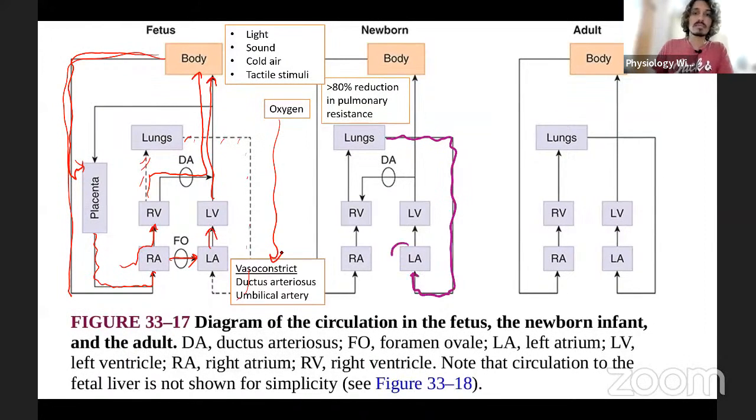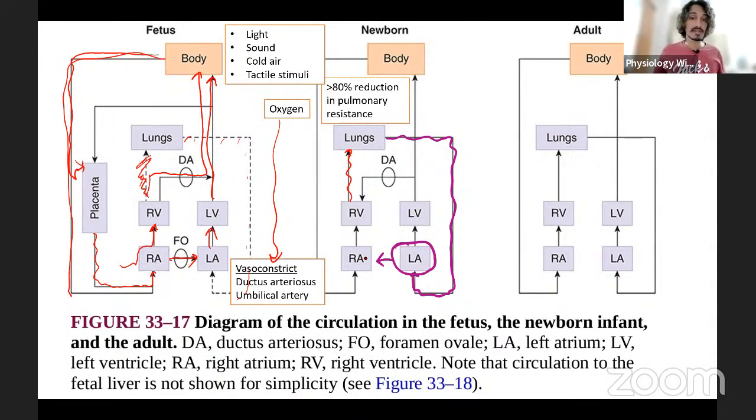The circulation now changes a bit, where the pulmonary resistance, which was earlier there, is no longer there. So instead, what will happen? The blood, once it starts going through the lungs, will now start coming like this. Okay, so what will happen? The left atrium is now receiving a lot of extra blood. Earlier, there was the blood coming from the foramen ovale. On top of that, now whatever is there in the lung. So the left atrium is getting a lot of blood, and the higher pressure there will make it flow in the opposite direction, resulting in closure of the foramen ovale.